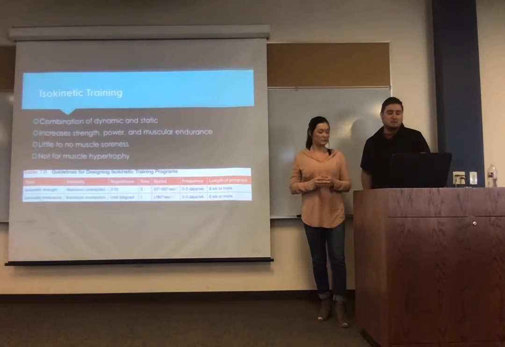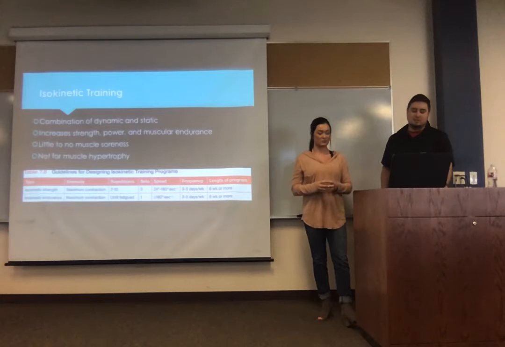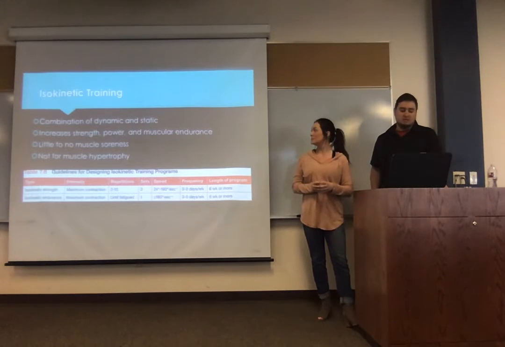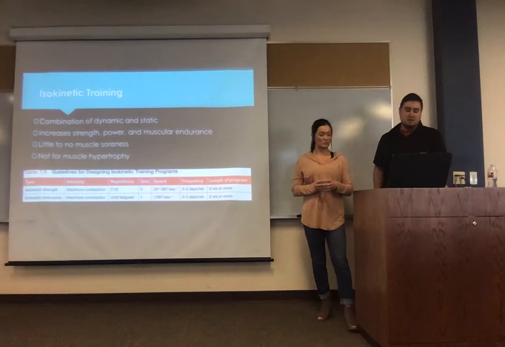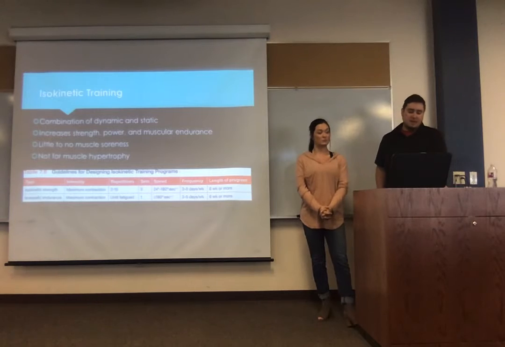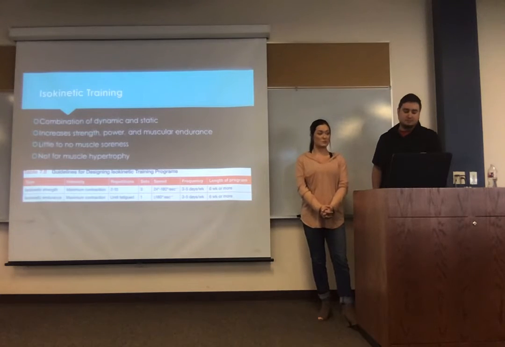Next, we're going to talk about isokinetic training. Isokinetic training combines dynamic and static exercise. It is used to increase strength, power, and muscular endurance. Isokinetic training involves dynamic shortening contractions of the muscle group against an accommodating resistance that matches the force through the entire range of motion. The effect of this type of training is greater when training at faster speeds as compared to slower speeds.